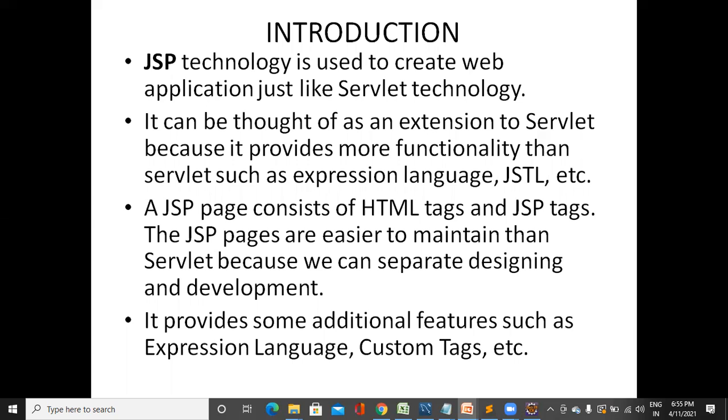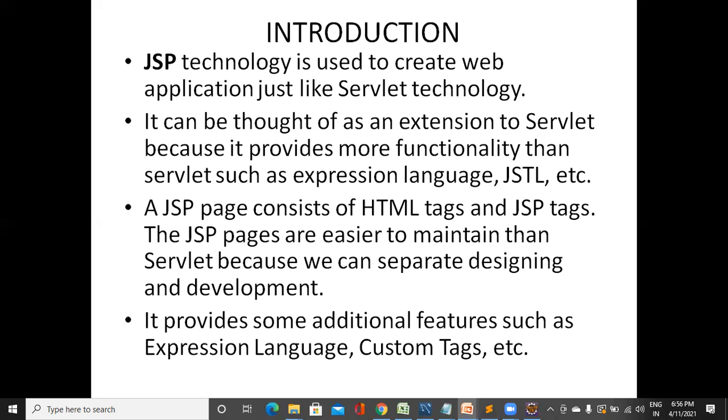In Servlet, we need to implement business and presentation logic combined. It is not possible to separate business logic and presentation logic, and we call this problem a page-centric problem. Whereas in JSP, we can separate the business logic from presentation logic by using Java Bean technology. So the page-centric problem is eliminated in JSP. In Servlet, we don't have implicit objects. That is, if we want to use an object, we need to get the object explicitly from the server. Whereas in JSP, we have implicit object support.